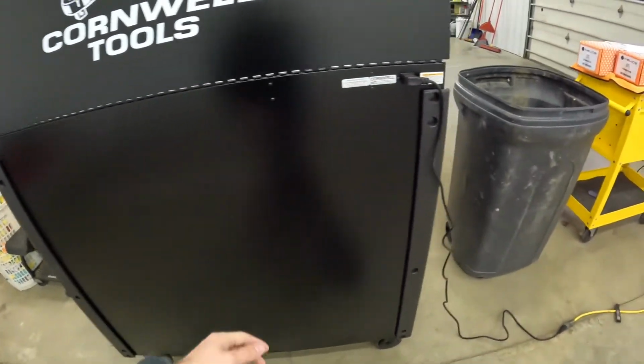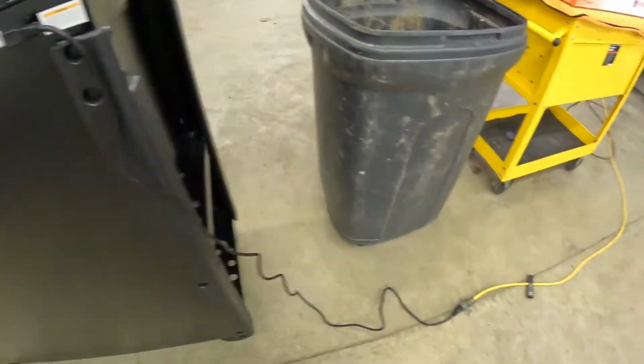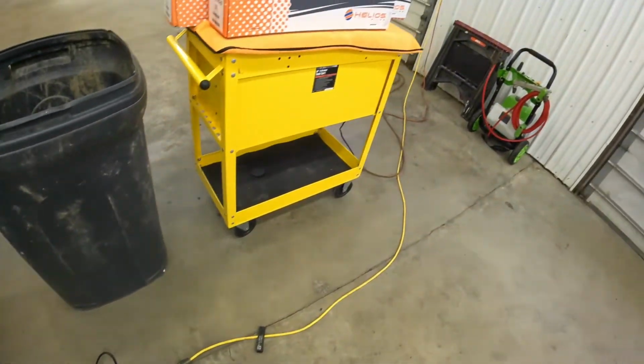Show you, I mean, the back doesn't really matter, but here's how it plugs in. You got one cord that comes out, and then I just got it plugged in here.